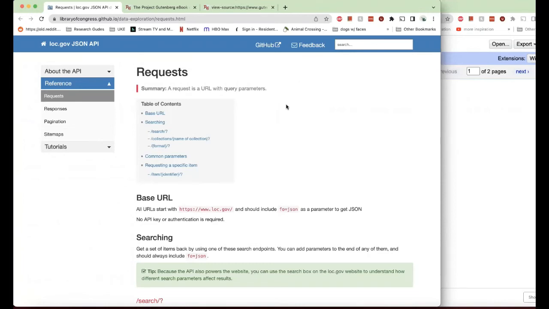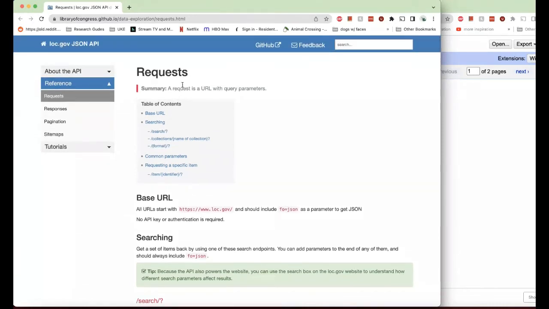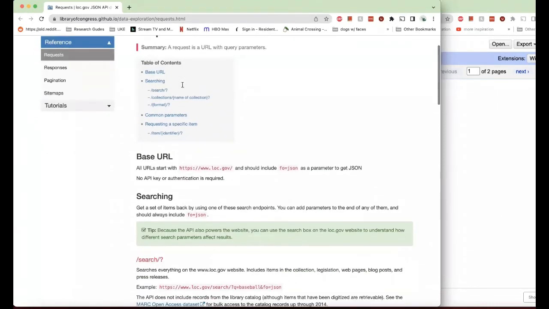And there are lots of APIs out there. Library of Congress is a good one to practice with because you don't need an API key or any type of authentication. You're ready to go. NYPL has one. NASA has one, which is really nice. You can get space images. And this is a really great time to say URL stands for Unique Resource Locator, and the API is a good demonstration of what that actually means. And almost all APIs will have instructions associated with them, and I highly recommend reading through them because they all work a little different.